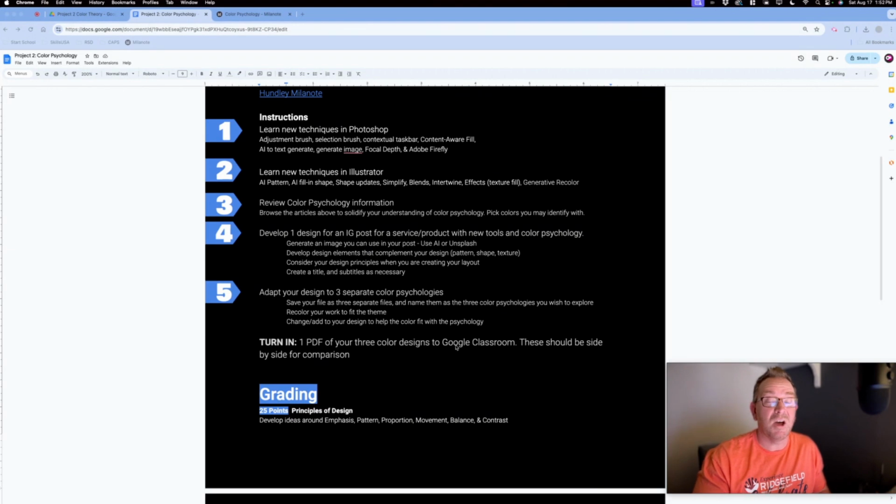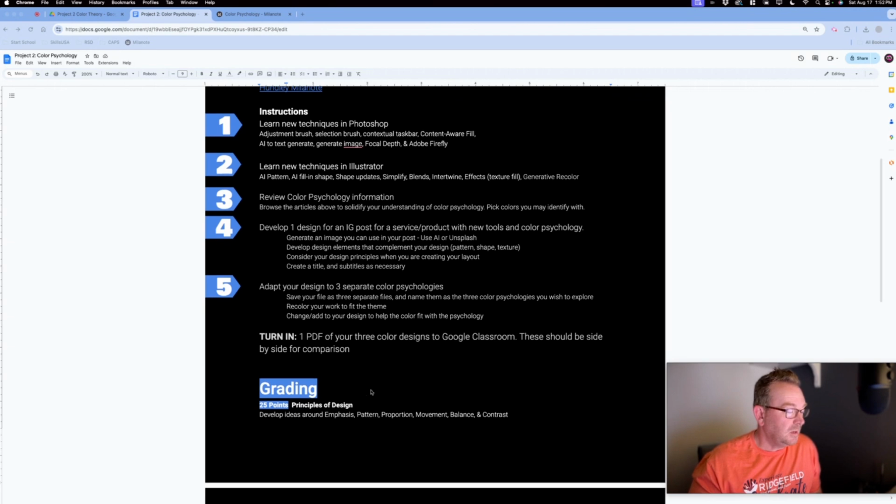So maybe it's now red and orange. You might need to use adjustment layers. You might need to do a recolor in Illustrator to make it fit that color scheme. I should get a totally different feeling out of that second design than your first one, just based on your colors. And then you're going to do it a third time. So you should have 3 of the same design in 3 different color schemes when you're done at the end.